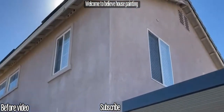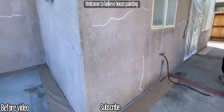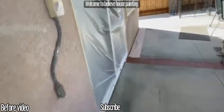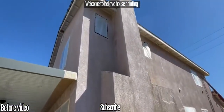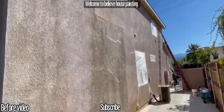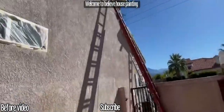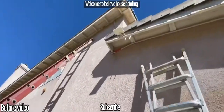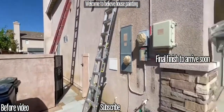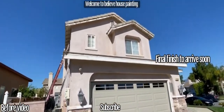About to get primed. See, it needs primer, but it's gonna get painted right now. So you can see all the masking paper is on. See the before pictures. There's a paint machine. Everything's masked. There you go. These little floors, windows are all masked. Ready to get primed first. On the wood only. There on the wood. There you go.